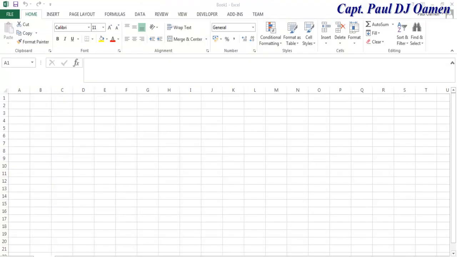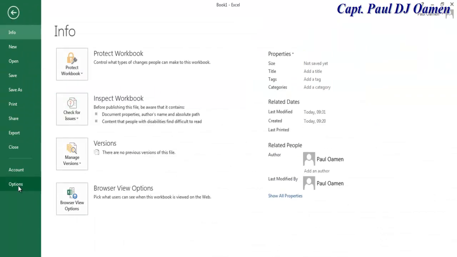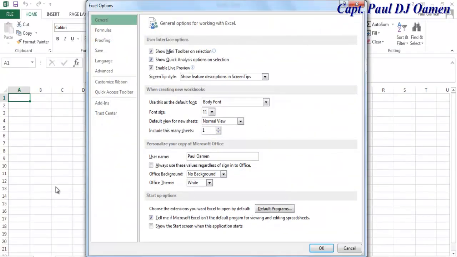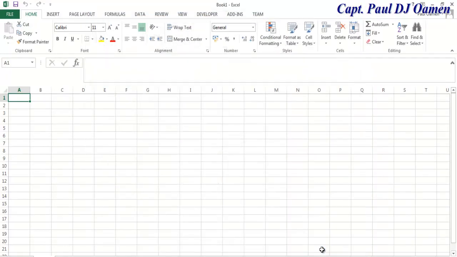Hi and welcome to Excel VBA of how to create sales management system. If you don't have this developer tab, all you need to do is to go to file, click on file and select options. Once this dialog box pops up, go to customize ribbon and right there you should be able to see this developer menu here. Just make sure it's checked and then click on OK.